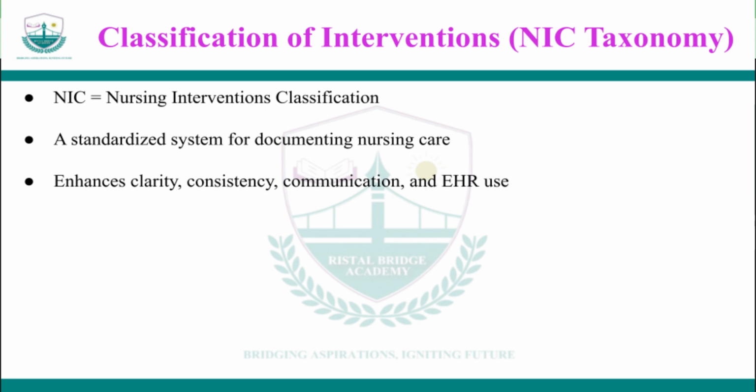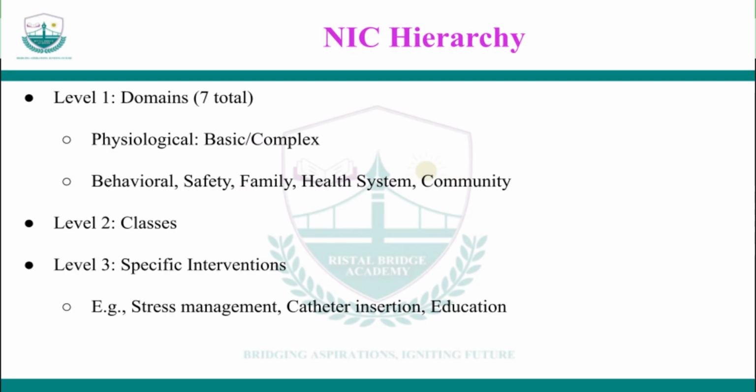So the purpose of NIC is as follows. The primary purpose of NIC is to provide a comprehensive framework for classifying nursing interventions. It helps nurses and healthcare providers identify and document the actions and activities they undertake to support patient health and well-being. So the taxonomy structure: the NIC taxonomy is organized into three hierarchical levels.